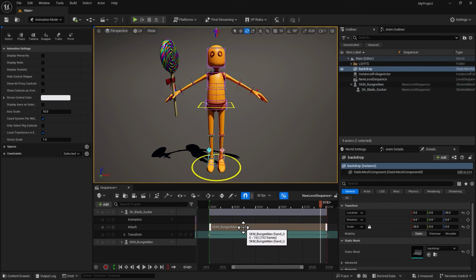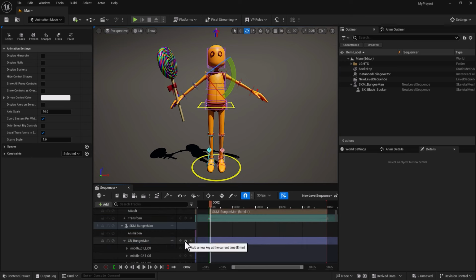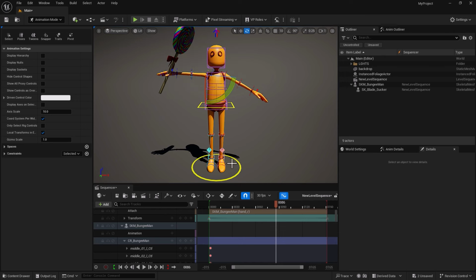Now, to close this chapter, let's talk about how we can detach the child from the parent. That is actually fairly straightforward. Select the shoulder control. Let's go to the Bungee Man and just apply a keyframe. Let's go all the way to here and move this up and create a keyframe. By the way, this is not the right way to create a keyframe. I need to actually search for that particular control and add a keyframe to its rotation only. I'm applying a keyframe to everything. I'm hoping that you kind of know what's going on. And I'm going to go all the way back.